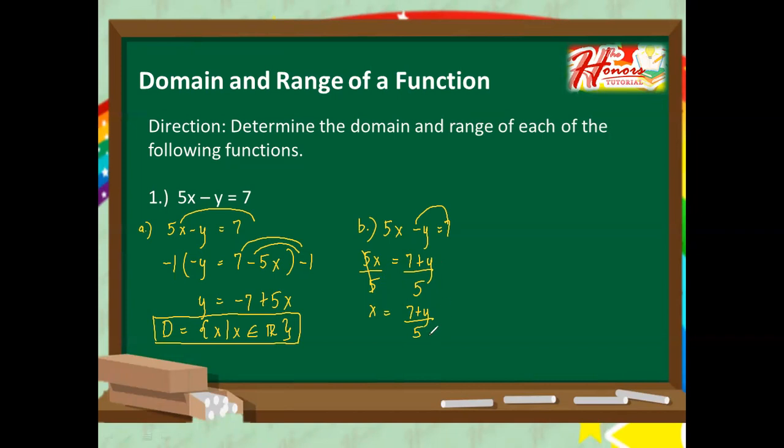Since in our denominator, we only have a number, then we don't have a restriction for this. If you don't have any restriction, so your range is equal to, let me just rewrite it here. So range is equal to the set of all y such that y is an element of a real number. And that's it. That's the answer for the range.